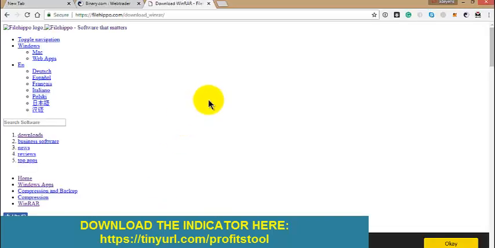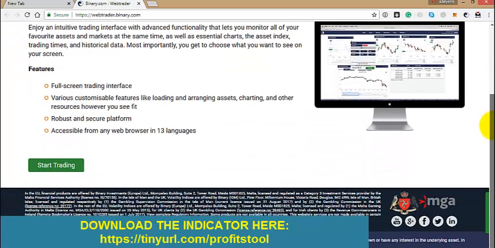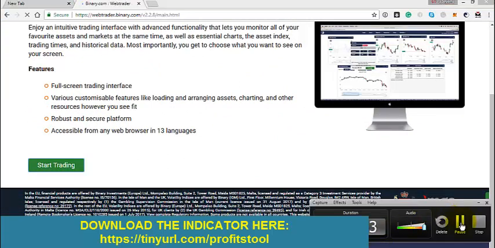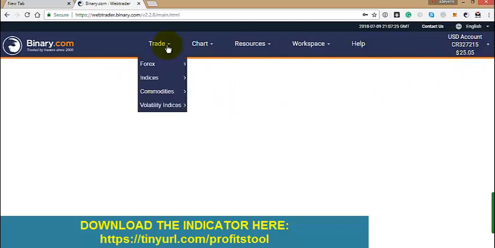Though actually I would like to do live trading here. I'm going to do a little bit of live trading here. Okay, let me log into this. All right, can you see that this is the trader? This is $25. I was using binary.com before, and I just saw this $25 there, so I want to use it. Normally I'm using Olymp Trade for now, but I wanted to use this account for you to see that.